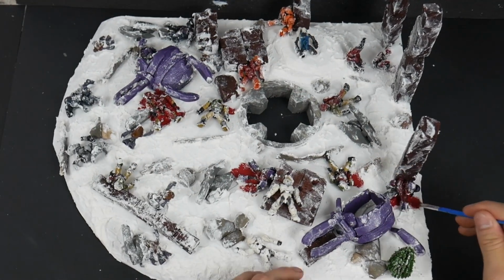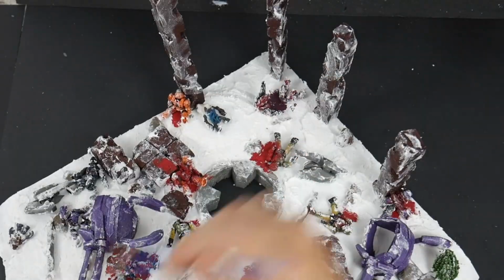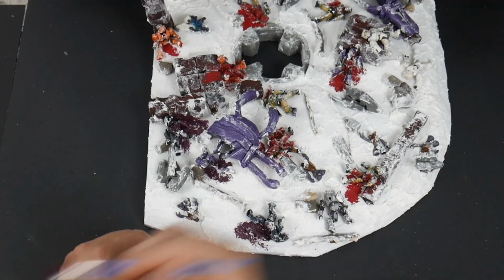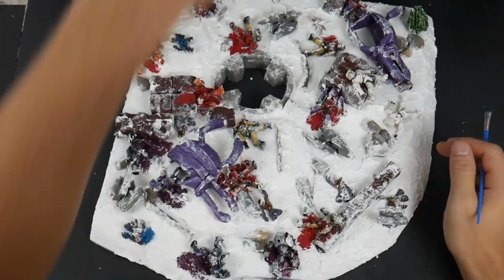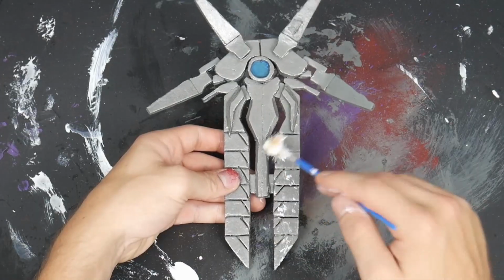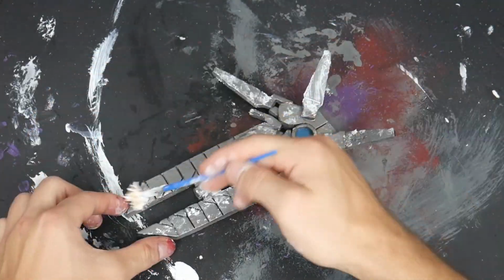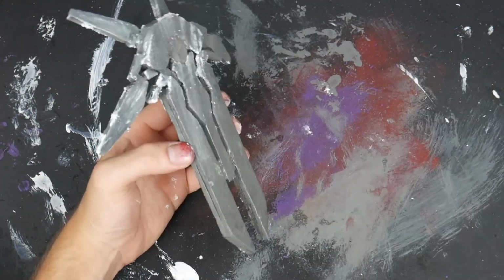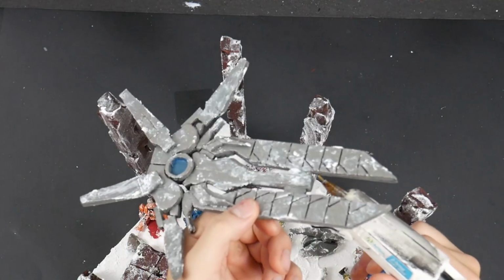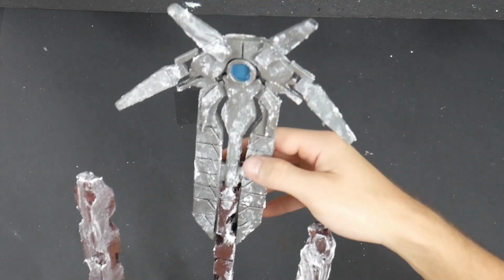Then we're adding blood everywhere for this giant battle. Also add a little bit of snow on the Guardian, then I place the Guardian in place on one of these stone pillars. And that's it, guys. Hope you enjoyed.